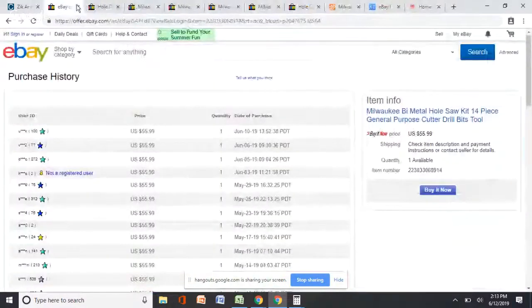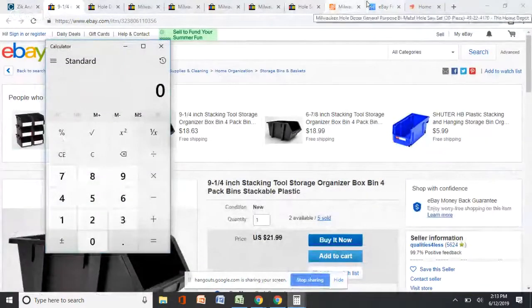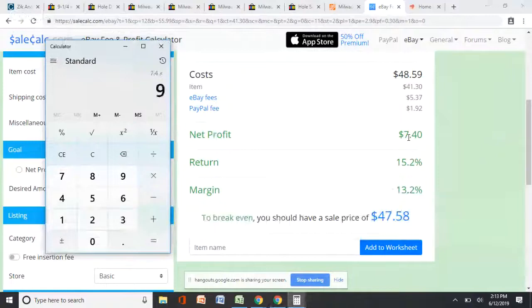So that I'd probably list because I do have access to those things. It sold 9 times within the last many days, I don't even know. So say it sold 9 times, and you just got $7.40. $7.40 times 9. In that 30 days, you get $66 from this one item. How's that sound? Good, right? Now, if you have 50 of these items, you'll get to $3,330. See how that works? Or if you have 15 items like that, that's about $1,000.